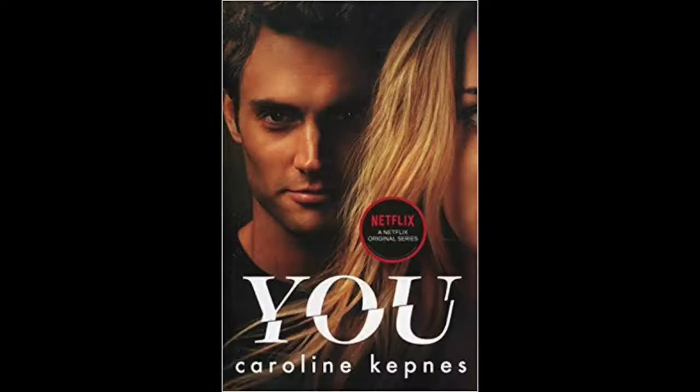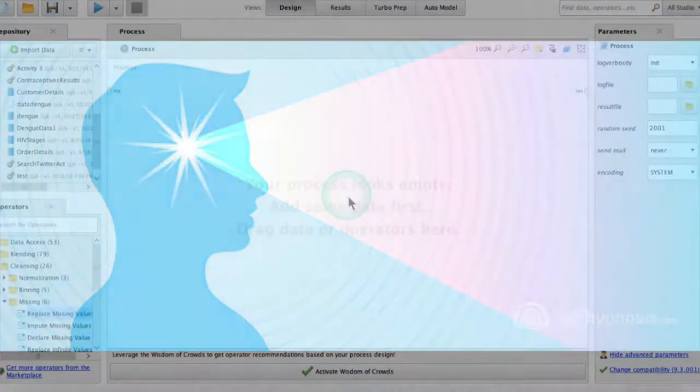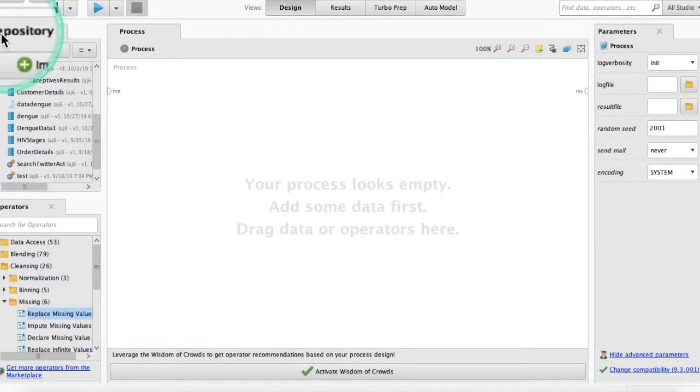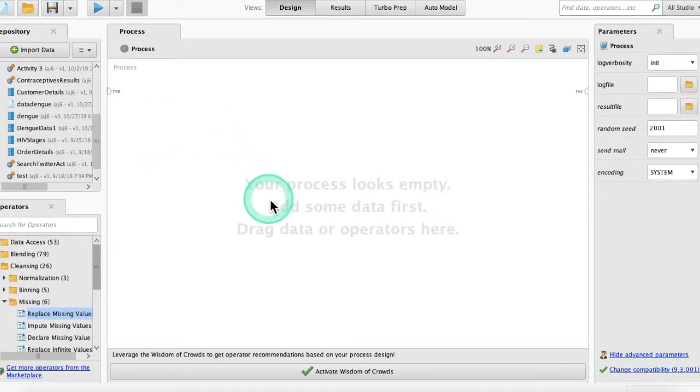Today, we will teach you the basics on using RapidMiner Studio and its applications in data visualization, wherein we can see the repository, which is the storage site of our data, the operators interface, which is full of operators we can use to analyze and clean the data, the process tab, which is the main interface for us to connect the various operators and the data, then the parameters, which acts as the options menu for our operator.